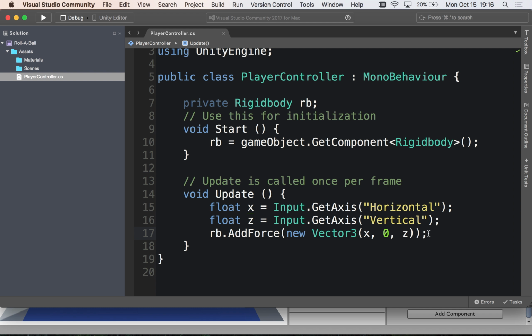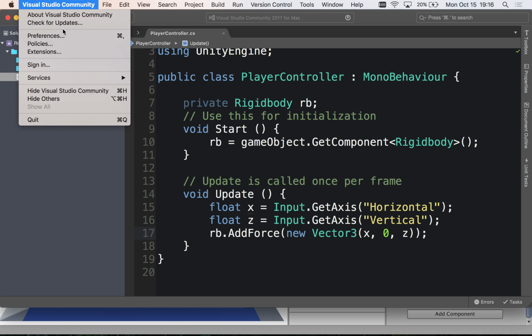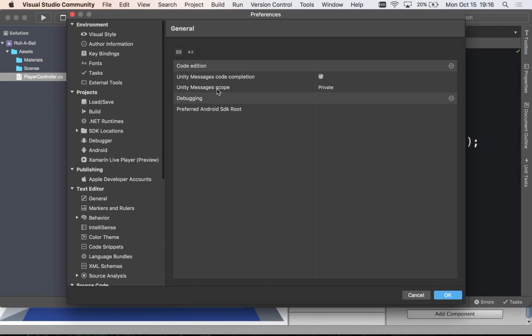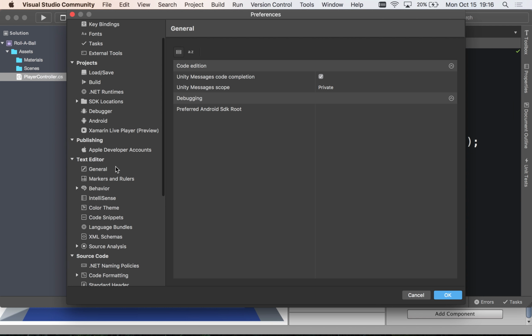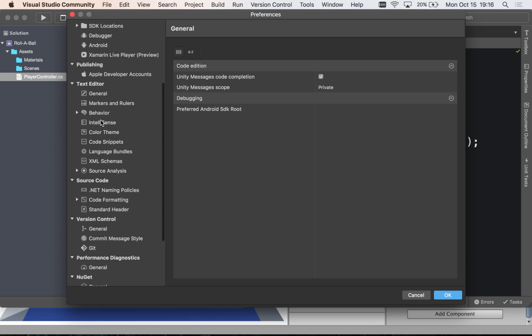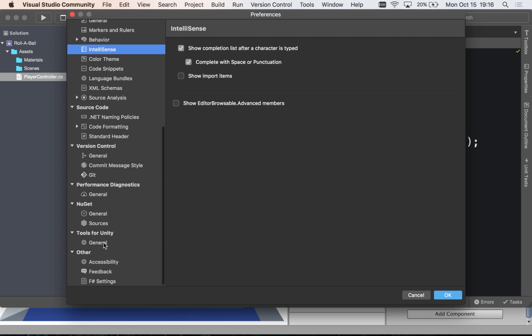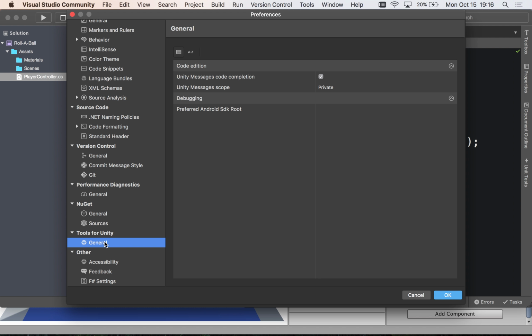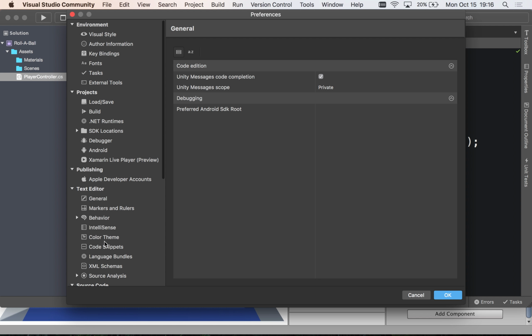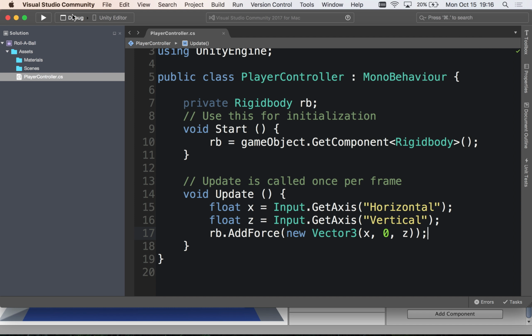If we already had Visual Studio installed before for C++ or CS1, how do we add the Unity support to it? I'm not sure where that would be. It might be under preferences, maybe something like that. Maybe IntelliSense. No. I've got a thing down here that says Tools for Unity. My guess is that you could potentially rerun the installer for it, but I'm not sure off the top of my head.